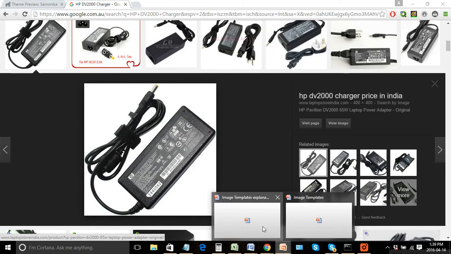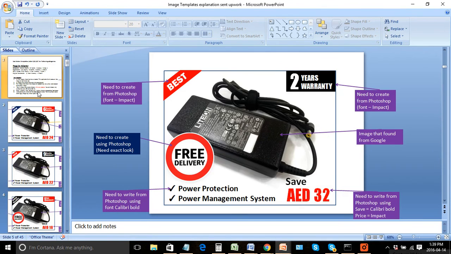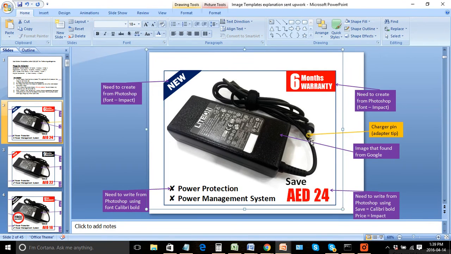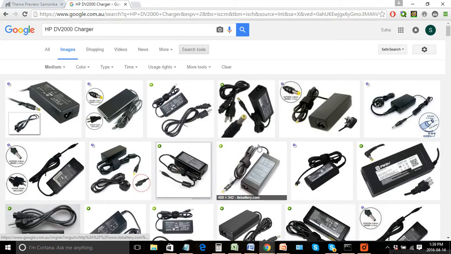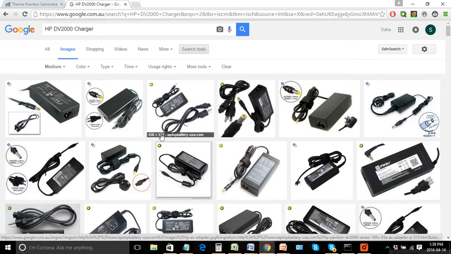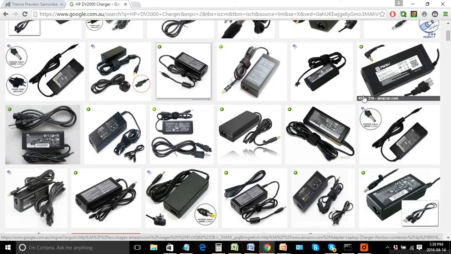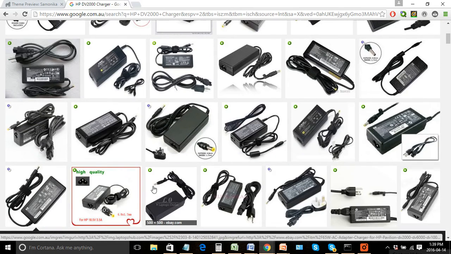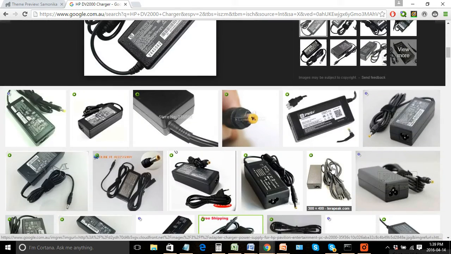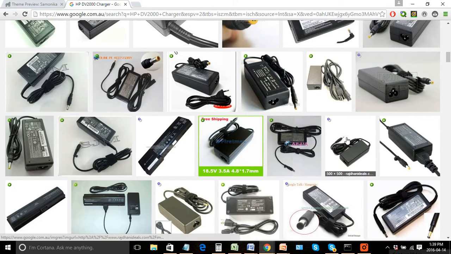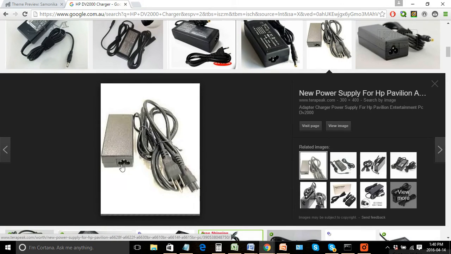The reason I'm saying this is, if you don't pick the image with a tip, customers won't see the tip. They want to see the tip of the charger to make sure it's the correct one. Imagine you find something like this. For instance, let me look at an image without a tip. It's not showing the tip. Okay, it seems like this one, maybe. See this one? You can't see the charger tip. You can see the cable, but you don't know what kind of tip the charger has.